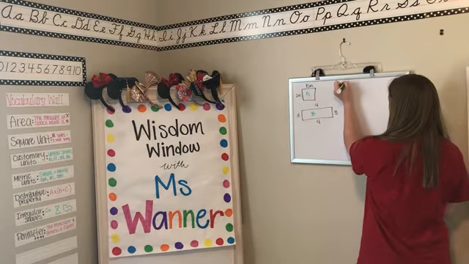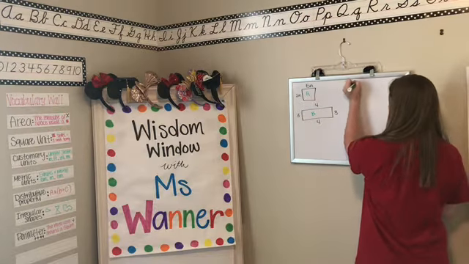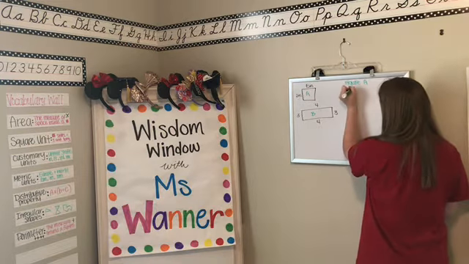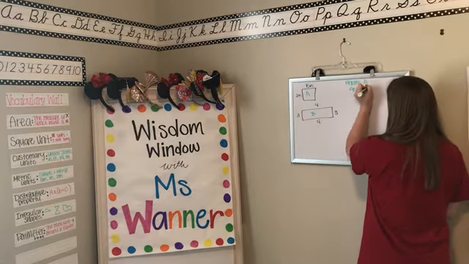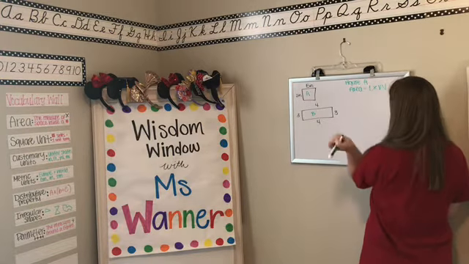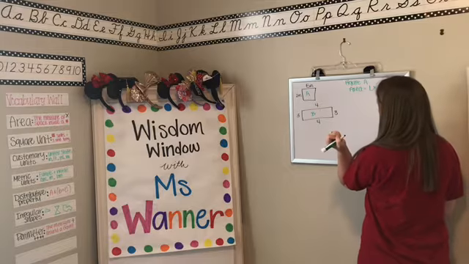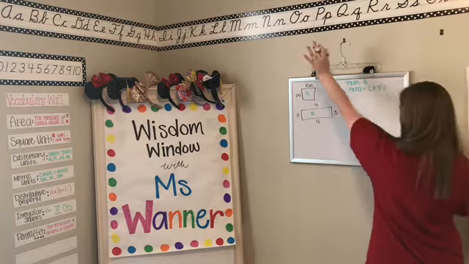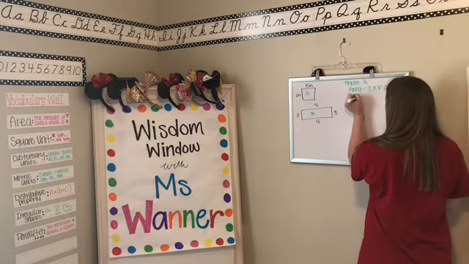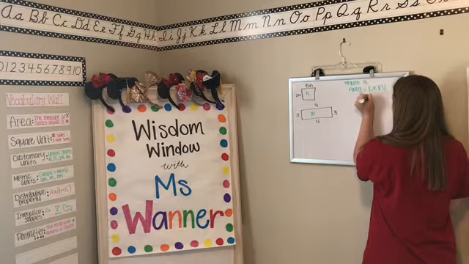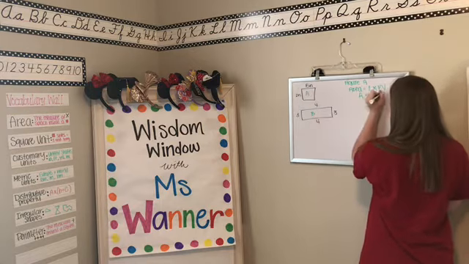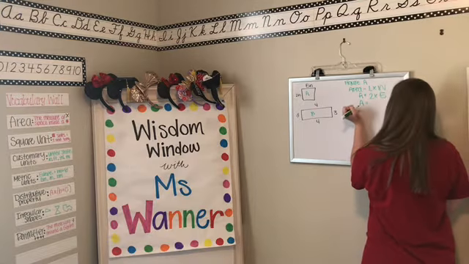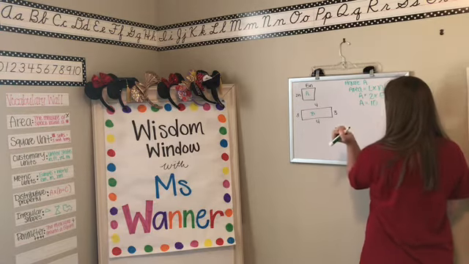Okay. So I'm going to say this is figure A and this is figure B. So for figure A, I am going to first start by finding the area, and the formula for area is length times width, and I know that my length is this side because I'm reaching out, and so I'm going to write A for area equals 2 times 5 because that's the width. And now I'm going to multiply 2 times 5, and that's 10.